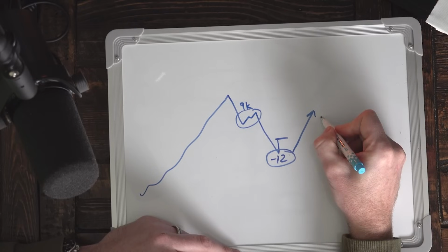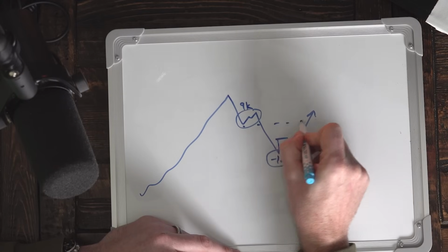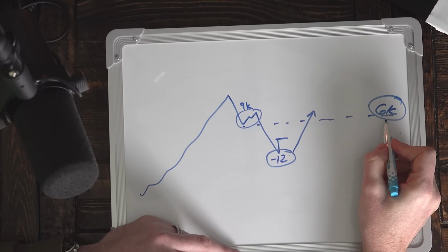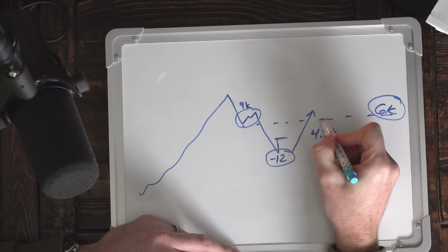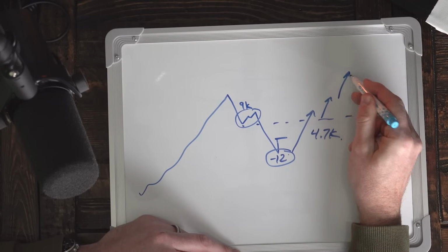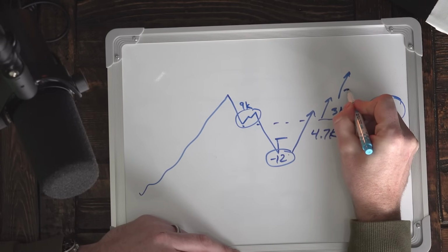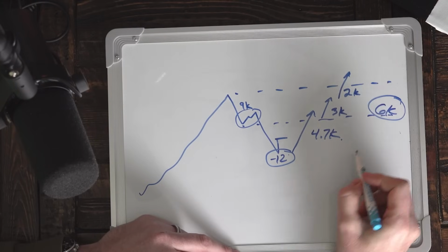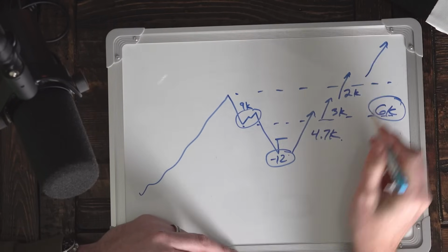All right, so that puts me, I would say psychologically, I need to make back about 6,000 to be back in the driver's seat. I'm not quite there yet. 4,700 is a good day. Let's see if I can have another good day on Tuesday, Wednesday and Thursday, and a couple more $2,000 to $3,000 days like this. That's going to start to get me back towards these levels. And then I'm going to feel more confident and I'm going to be able to step up to the plate.